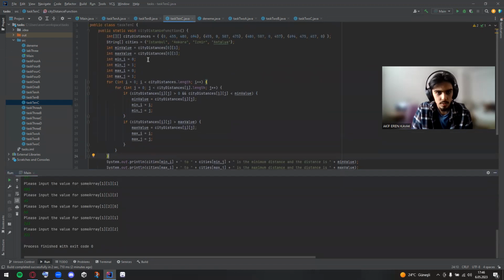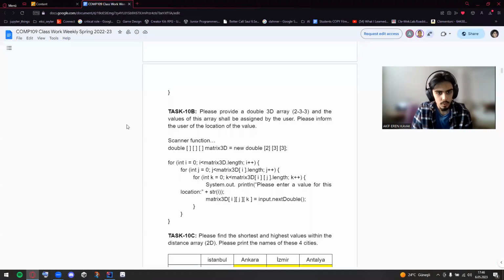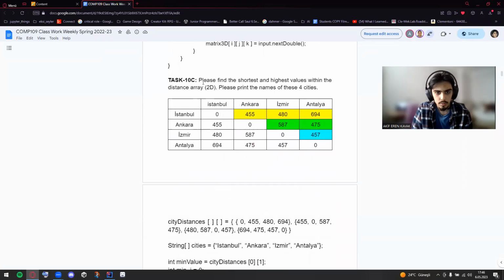And this is part C. This part wants us to, okay, it gives us some numbers, the distances between the cities.